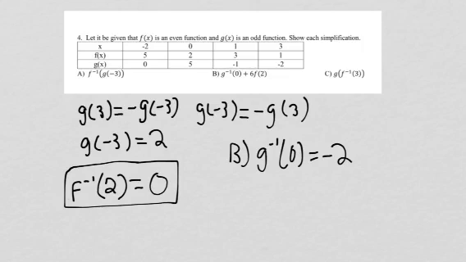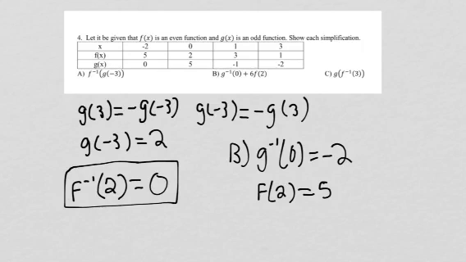And then f of 2, let's figure out what that is. 2 is not on here, but f is an even function, which means it's symmetrical. So if negative 2 is equal to 0, then f of 2 should also be equal to 0. Oh, sorry, I made a mistake here because I didn't familiarize myself with the table as much. x is negative 2, f is 5. g is 0. We're looking at the f value, though. So when x is 2, f is going to be 5.